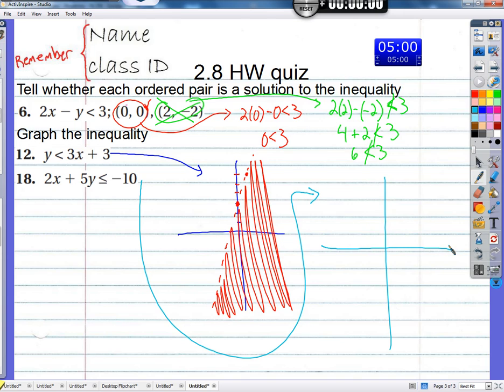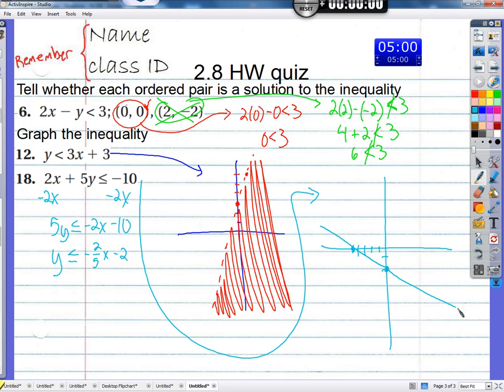So if we are going to get y by itself, it's the best idea, I think. So we'll do that by subtracting 2x from both sides. 5y less than or equal to negative 2x minus 10. Divided by 5, y is less than or equal to negative 2/5 x minus 2. Now we've got something to go off of. We've got mx plus b. Negative 2 for our y-intercept, up 2 and to the left 5. Up 2, 3, 5. And we connect them, how do we connect? Solid line.